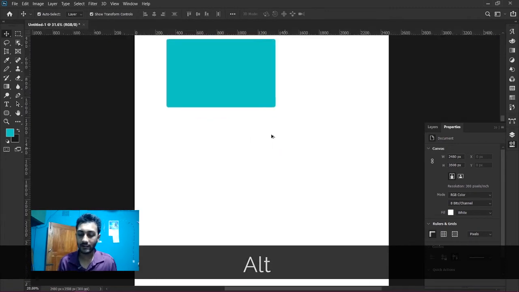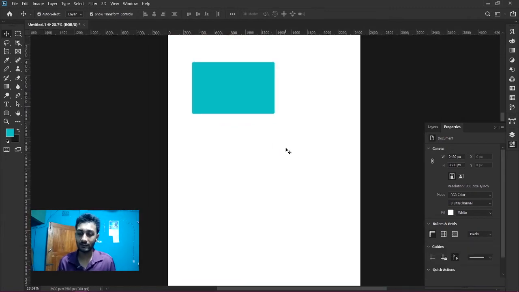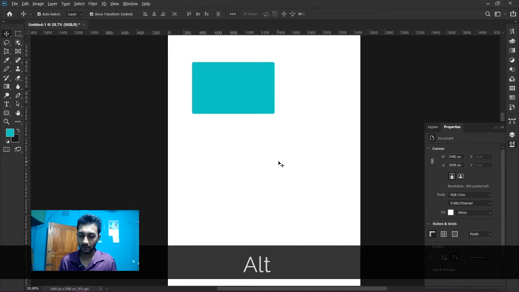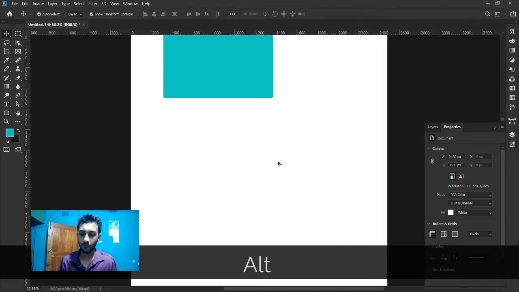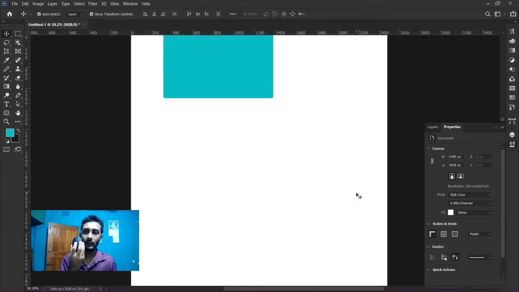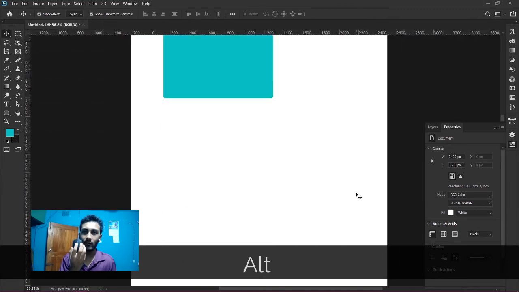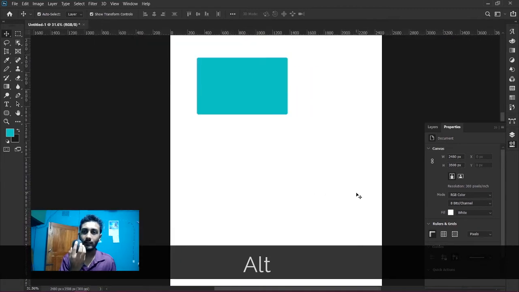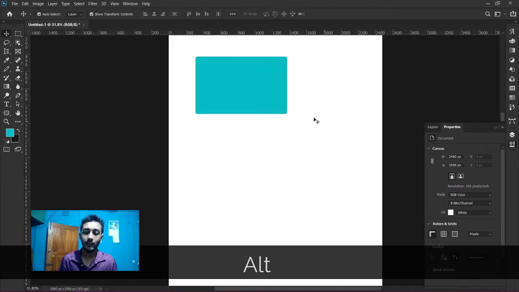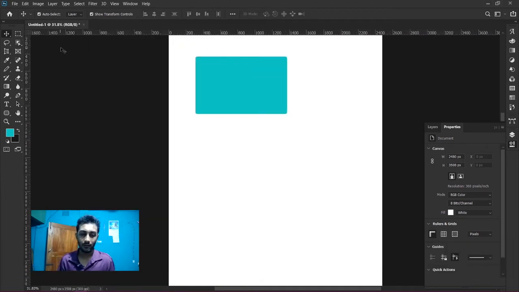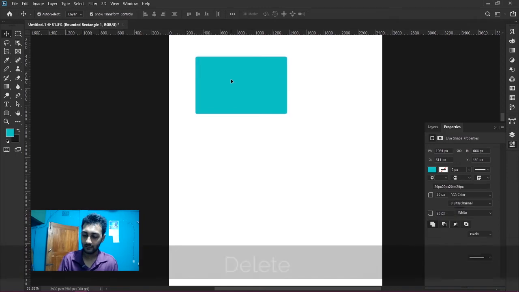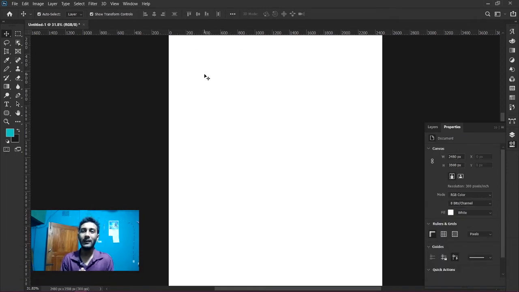That's very easy. If you want to zoom, you just hold the Alt button and move your mouse wheel. Just hold Alt and move around, and you will see the zooming. That's very easy. So you can just practice it and show me how you can create these types of shapes.